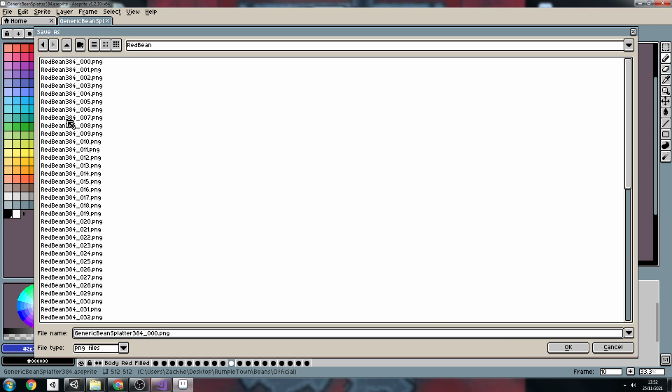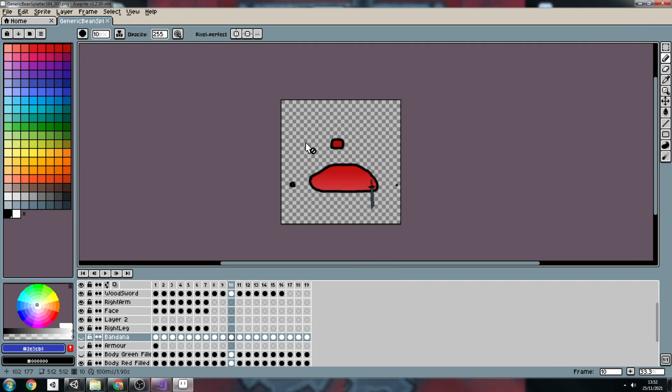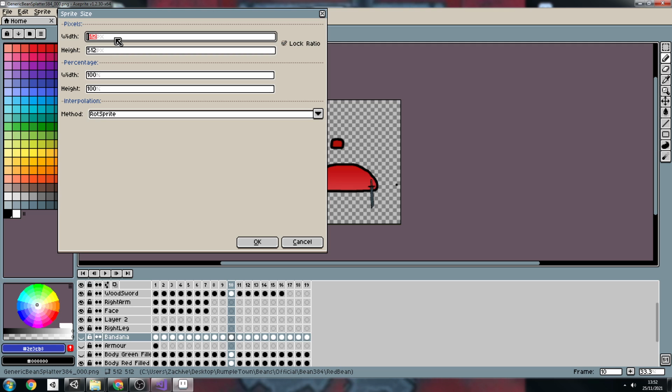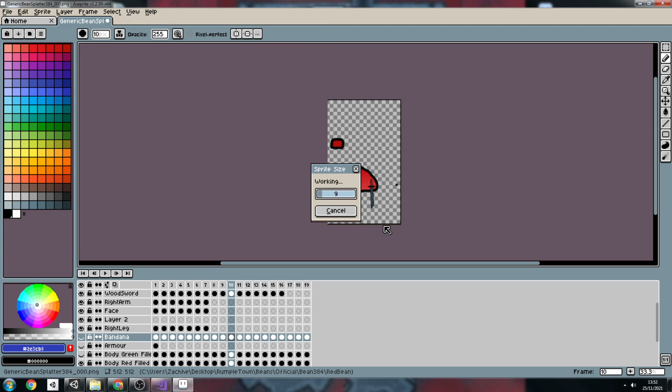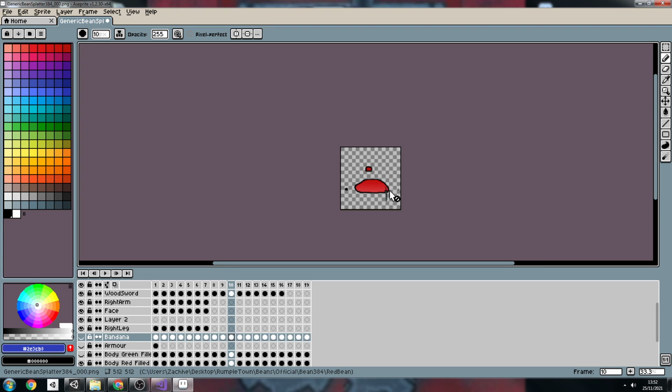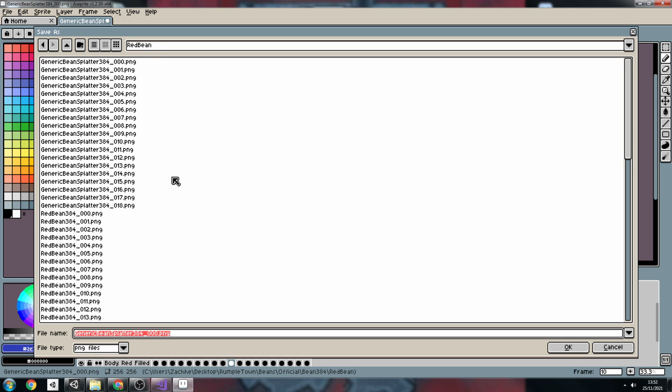Oh, I've called it generic bean splatter, but that doesn't matter. Okay, so that should be okay. All right, Control-Shift. No, sprite size 256. Make it all a bit smaller. Control-Shift-S.